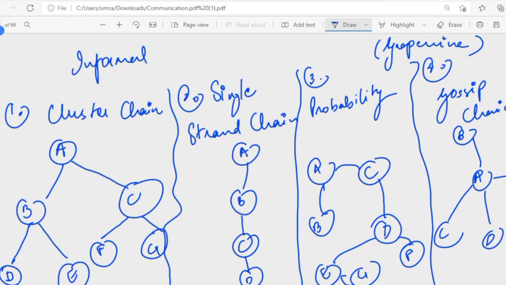And gossip chain is like sitting and holding a panchayat. One person will come and sit, gather all the persons and then give the gossip. Then that person will go to another group and give the gossip there. Slowly everyone will come to know. In gossip chain, the information is passed quickly because you sit in a group. So the maximum number of people will come to know about it, and it will be passed sooner than all other types of informal communication.